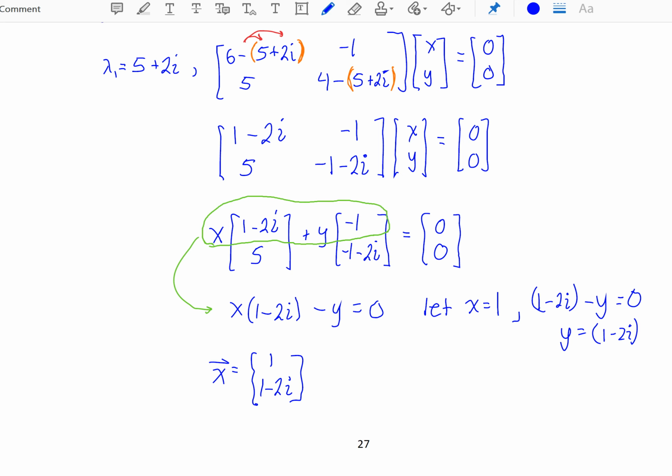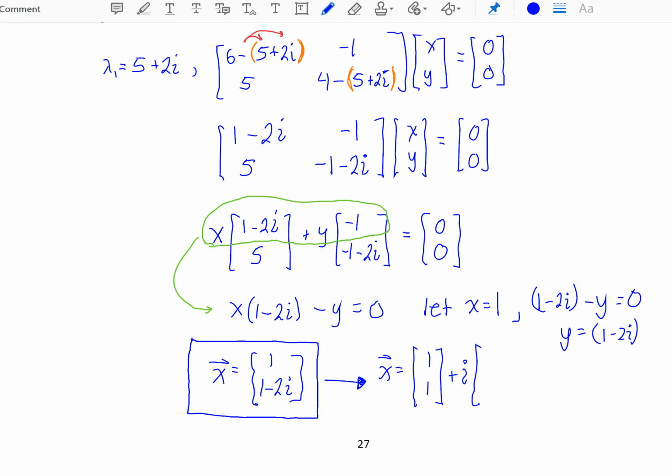And I'd like to acknowledge that this is a perfect stopping place for your eigenvector associated with our first eigenvalue. However, what we're going to see later on in chapter 6 is that they're going to have us rewrite this eigenvector. So I'm going to do it now just for practice, so we'll see it again. Another way to write this eigenvector is the sum of two vectors, one containing the real components and a second containing the imaginary components. Notice that the imaginary component of the first entry is 0, and the second one would be -2.